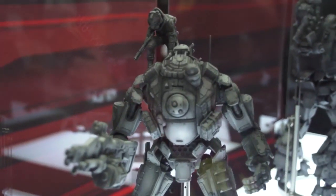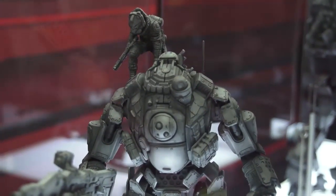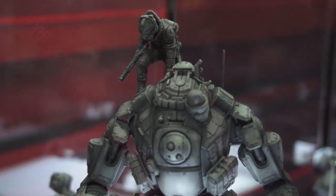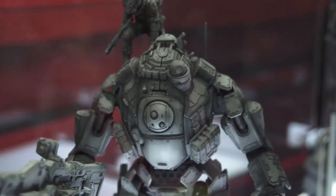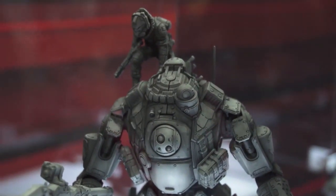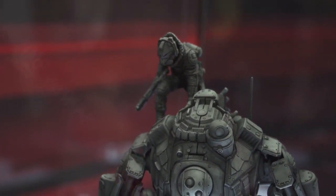It has an articulated hatch, so the hatch opens and closes, and actually, it's hard to describe, but that sphere there where the camera looks around, it's pivoted so that it can move through almost 180 degrees. So that's really cool. And he comes with, since it's a symbiotic relationship between pilot and Titan, we did have this effect piece of the pilot riding the Titan on top of there. But he is not articulated, he's really just for an effect, so he just kind of rides on top of the Titan.